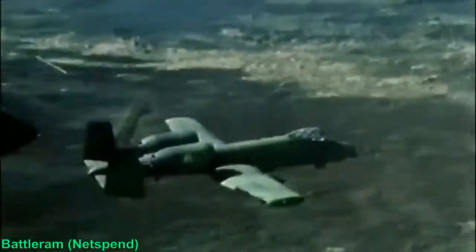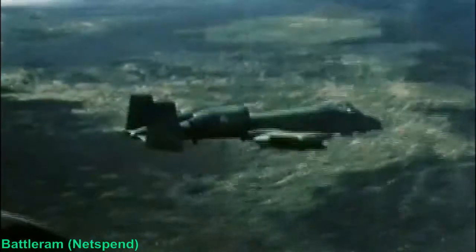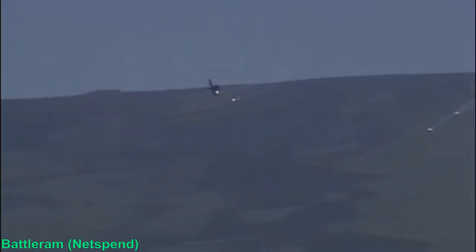Ground-based defenses, with missiles supplementing anti-aircraft guns, remained a major threat to fighter bombers and attack aircraft operating over the battlefield. The Fairchild Republic A-10 Thunderbolt anti-tank warplane was designed for battlefield survivability, and it is seen here releasing flares to confuse the guidance systems of missiles using infrared homing. Battlefield operations must be flown at low level, increasing the threat from ground-based weapons such as massed anti-aircraft artillery and surface-to-air missiles.